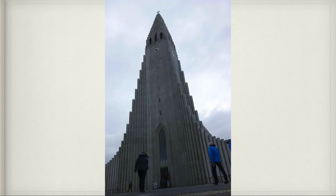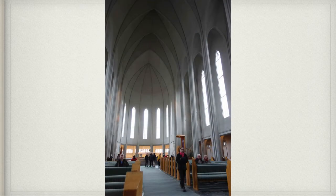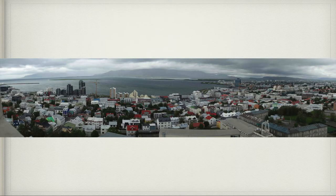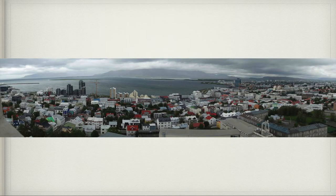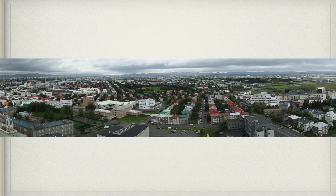This is a Lutheran church in Iceland, and it's really famous because the architecture makes it look like the front of a Viking ship. This is the inside of that church. We went up to the top and here's the view — pretty amazing. You could see in all four directions: beautiful landscapes, the ocean, the mountains. It was really spectacular.